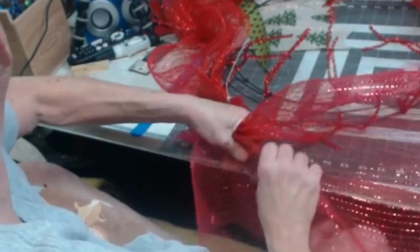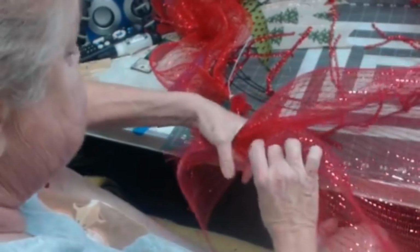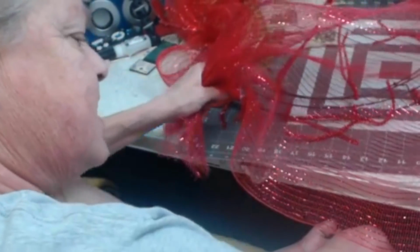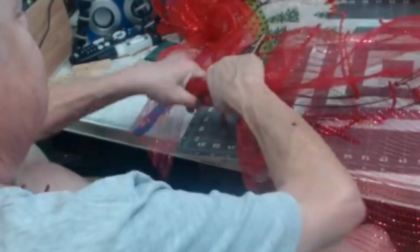Hi, Wilhelmine. It is great. We're doing good. We're a little cold here, but we're trying to get rid of the ice around here. Hopefully it'll get warmer. It's supposed to get warmer by the weekend, I hope.